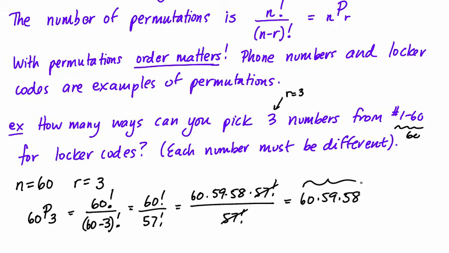Now, you may have noticed that you could have just used the fundamental counting principle to do this. You have 60 choices for your first number. Once you've used up one, there's only 59 choices, then 58 choices. That's a totally good way, and you should be able to see those connections.